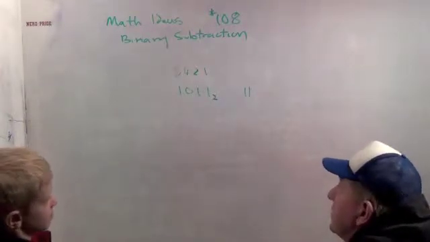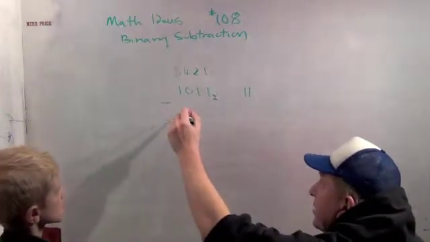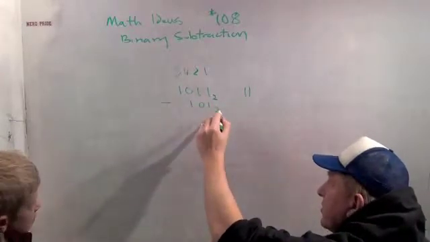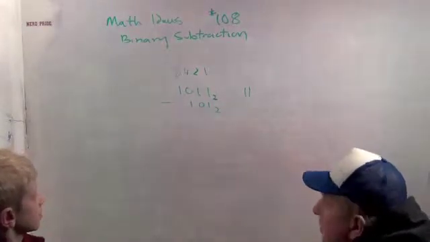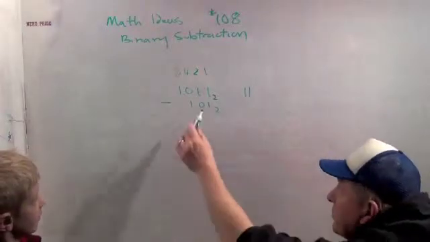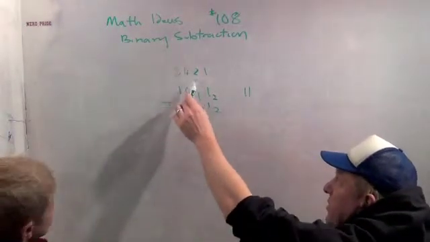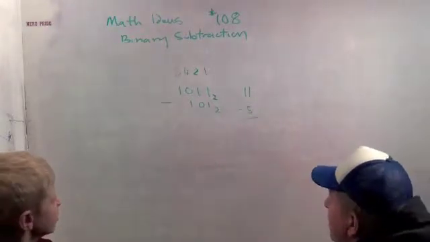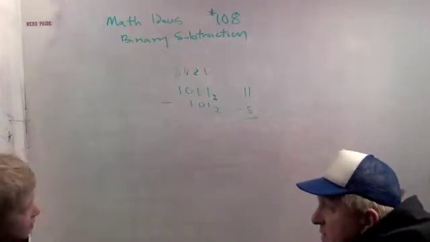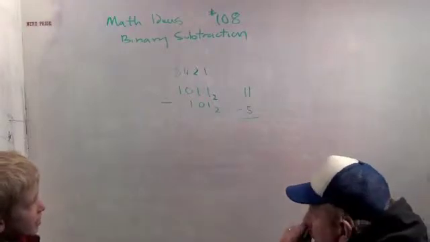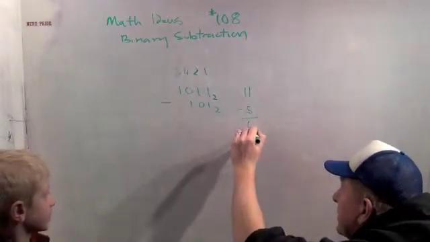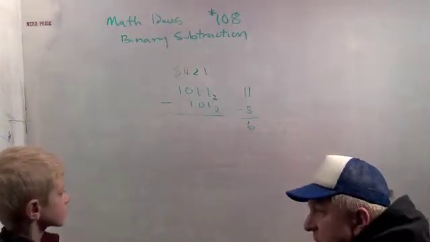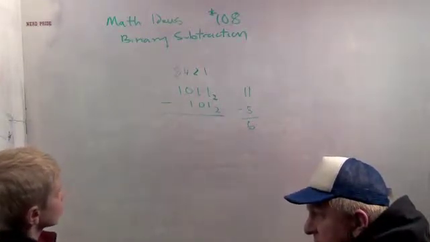That is 11. And we're going to subtract the number, how about 1, 0, 1 base 2. And what is the number 1, 0, 1 base 2? 5, because it's 1 times 4, 0 times 2, 1 times 1, so this is 5. So we know what we should expect to get. 11 minus 5 is? Expecting to get 6. So let's see what we get. Do you want me to do one first to remind you, and then you'll do one by yourself next?